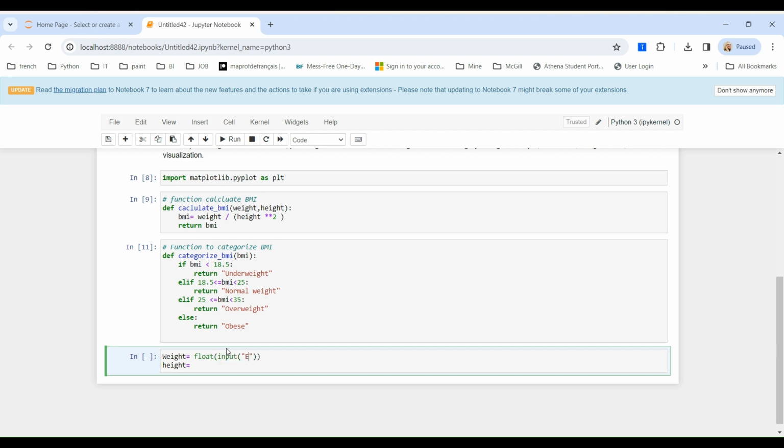It's better to say something: enter your weight in kilograms, and for the height, float input again: enter your height in meters.